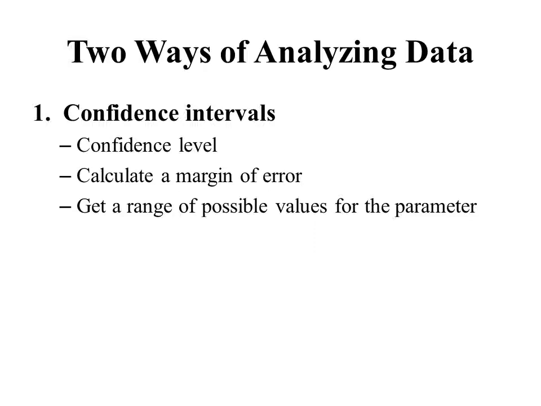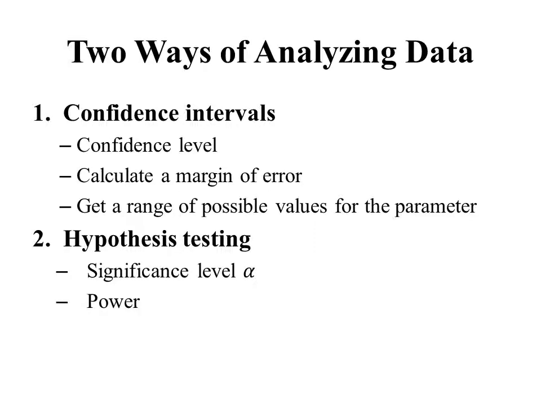To do a confidence interval, we start off by choosing a confidence level, which is typically 95%, and then we go out and collect our data and calculate a margin of error, and then we use that margin of error to get a range of possible values for the parameter. What we're going to talk about in this lesson is what the confidence level means. What does that number 95% mean? And then we're going to talk about what affects the margin of error. How does the confidence level affect the margin of error, and what else affects it? And then what does the size of that margin of error tell me about the range of possible values, and how is that range important?